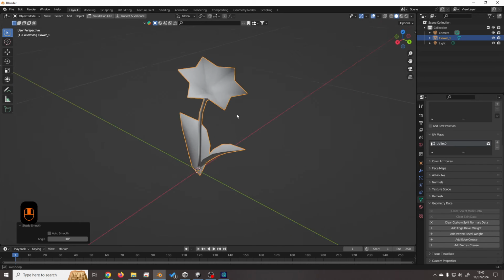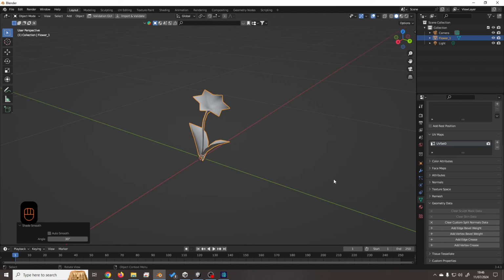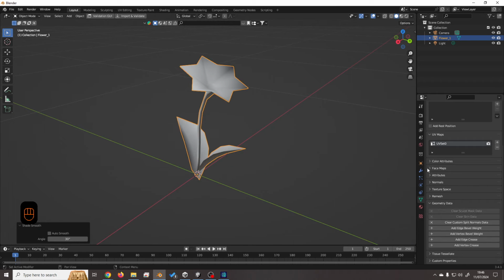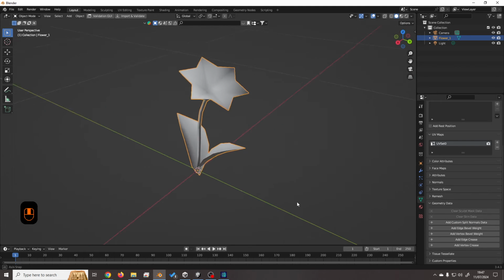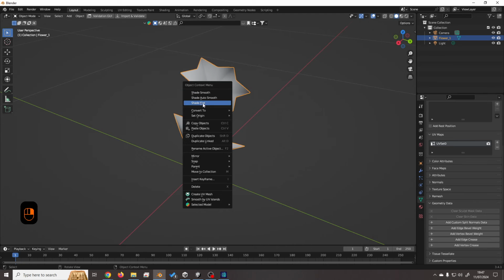If it doesn't and you get a really weird look to it, just come down here to under the green triangle, which basically means all the mesh and normal data and UV data. Under geometry data, just here, hit clear custom split normals data, and that should get rid of any weirdness that's going on.